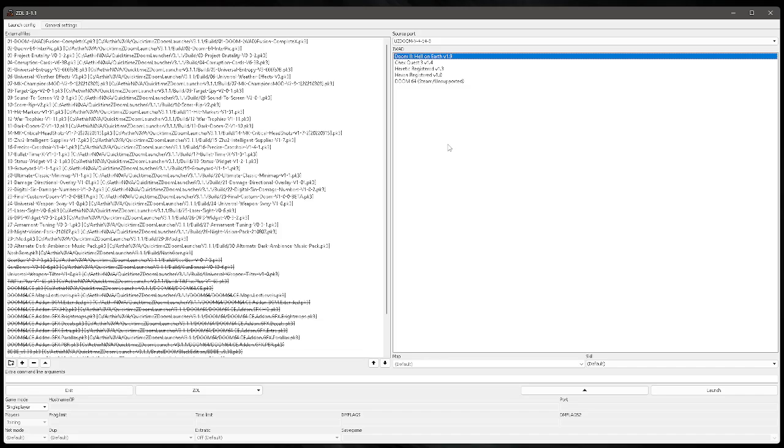Also, I am using Project Brutality version 0.3.2 because version 0.4 errors out on me unexpectedly, and I just don't like it, and I wish that the bugs that cause those errors would just get fixed. So I would like to play the most recently updated version of Project Brutality, but I just want those errors fixed before I do so.